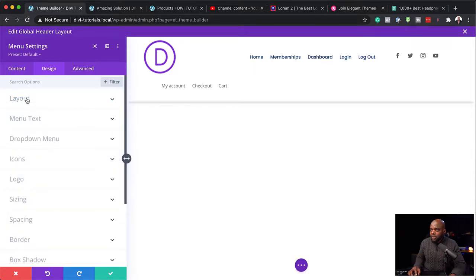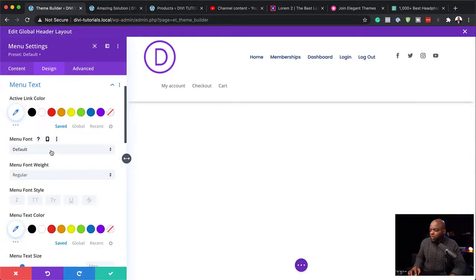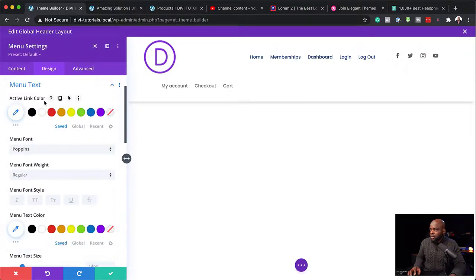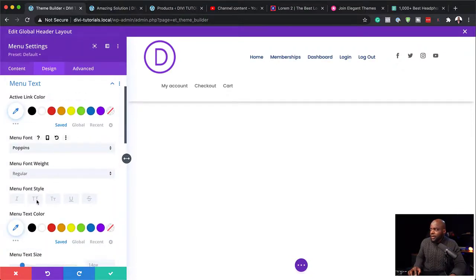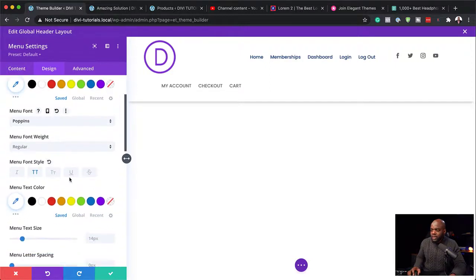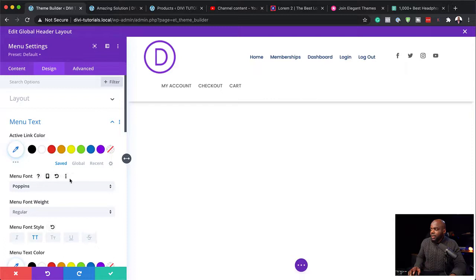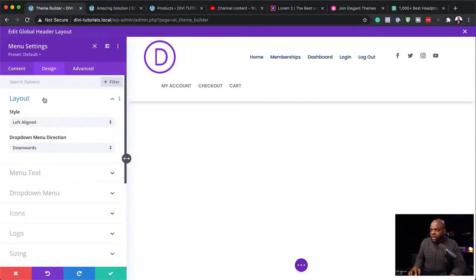First of all, before we start adding our alignment, I'm just going to go to my font here and make sure I choose Poppins. And let's make it all caps, slightly different from the rest. And then we are going to align everything to the right. Or in fact, let's center it. Okay, now we are going to save this.